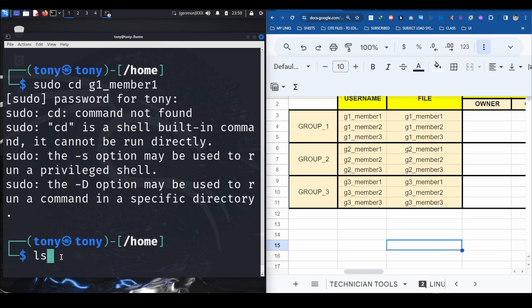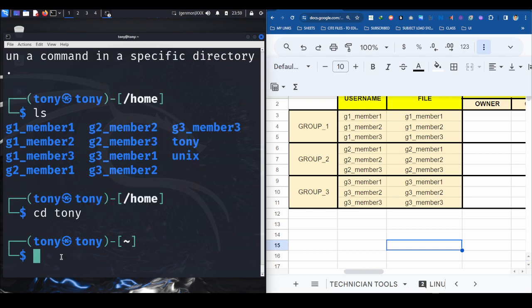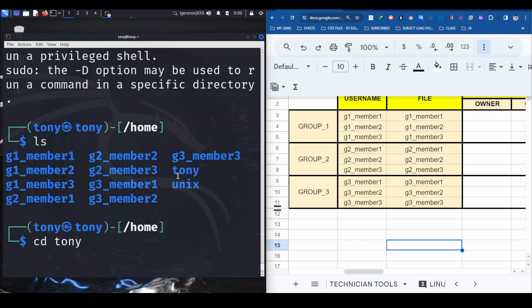But if we try to access Tony, cd Tony, the command allows us to enter the home directory of Tony, where I am now, /home/Tony, because Tony is the owner of the Tony directory.